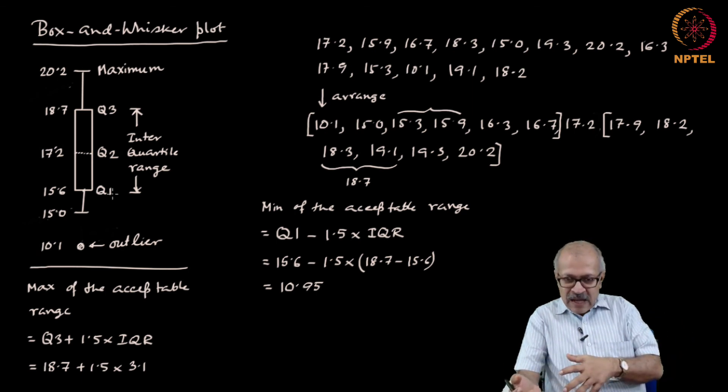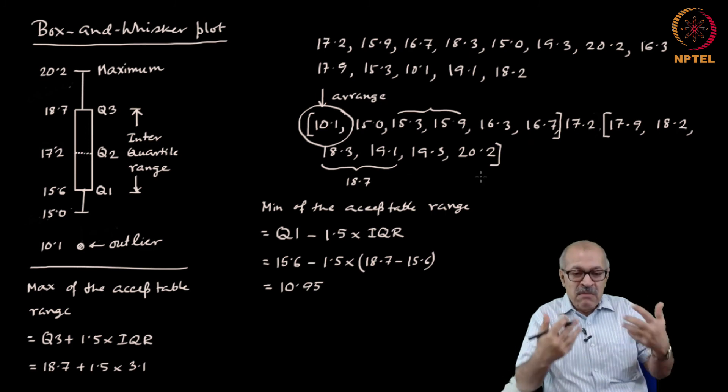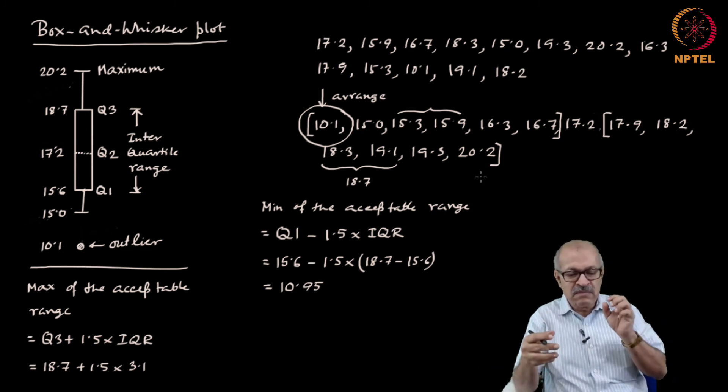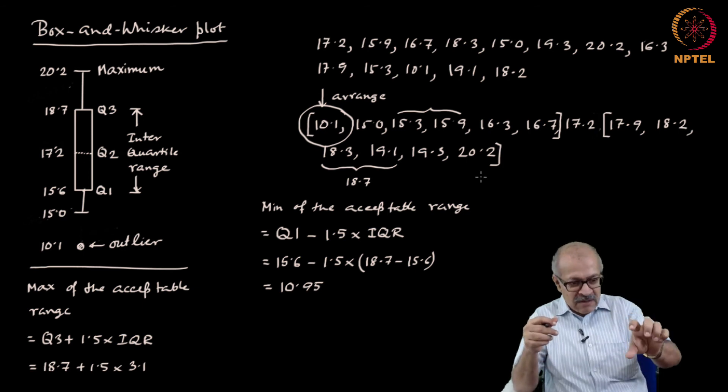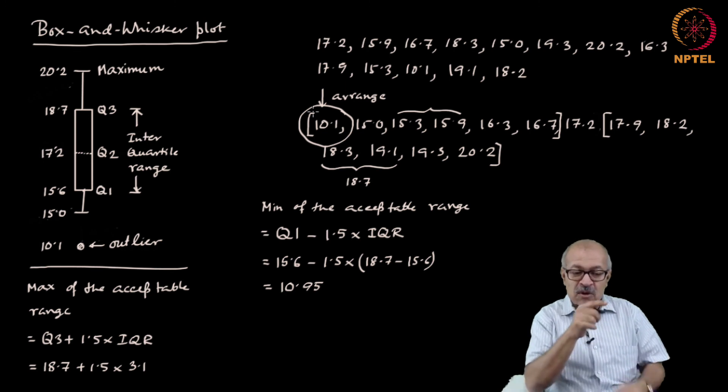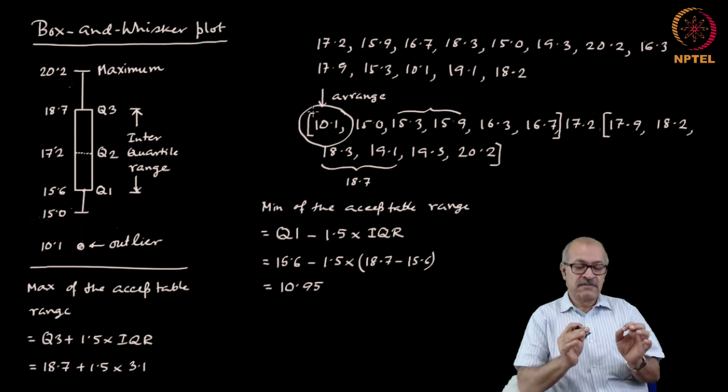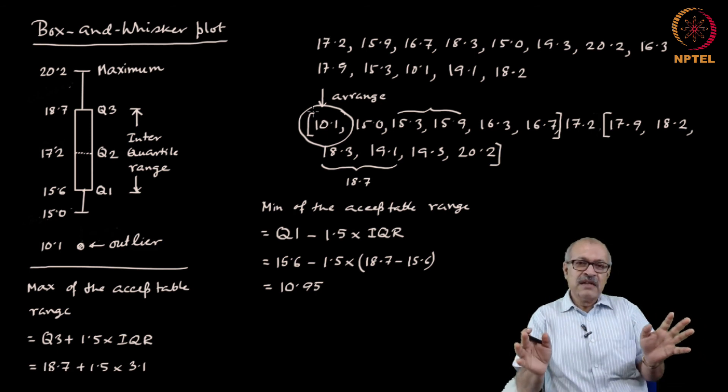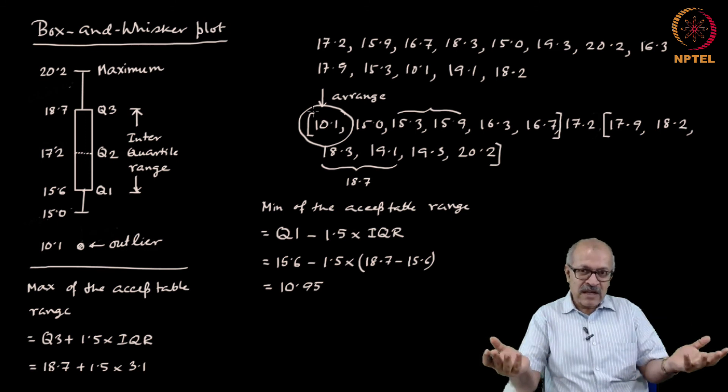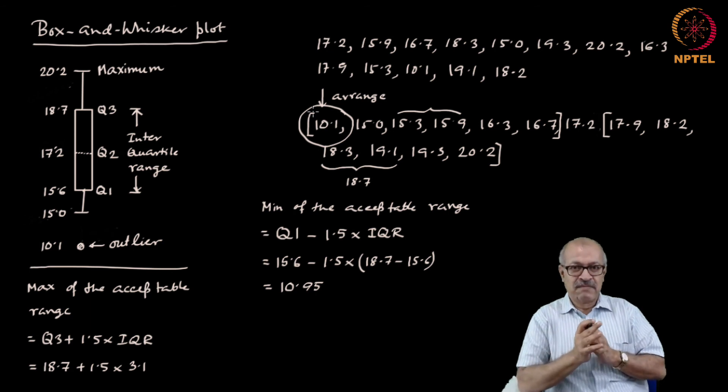But for the rest of the calculation, we can go ahead with this. That means by actually doing the box and whisker plot, we identify the data and thereby we drop this particular point and we can then continue with the rest of the data to calculate the mean, the standard deviation, the value and the error bar. All that can be calculated by taking the rest of the data. But this number has to be presented using a box and whisker plot so that the reader identifies that as an obtained outlier. We do not yet know why this outlier was there, but then that has to be presented. That cannot be masked. That cannot be hidden. You have to present it.